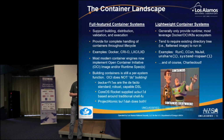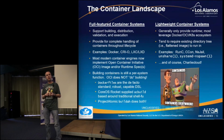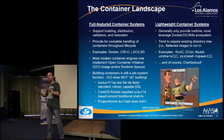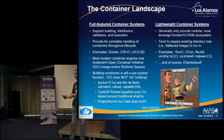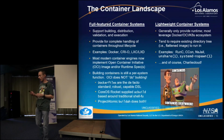There's also LXC and LXD. They kind of started the whole show. Docker was originally based off of LXC. Of course, they've gone in different directions now at this point. LXD seems to be going more in the virtualization, cloud management, replacement direction. So LXD offers live migration of containers and neat stuff like that. Whereas Docker went in the direction of application containers, specifically tying applications to the environments that they are to run in.